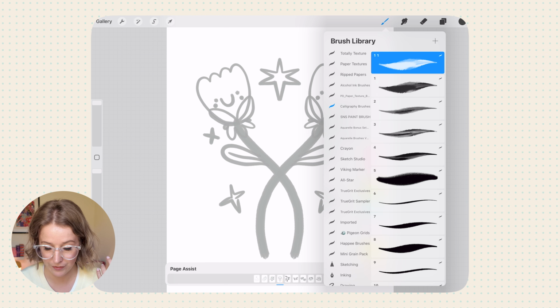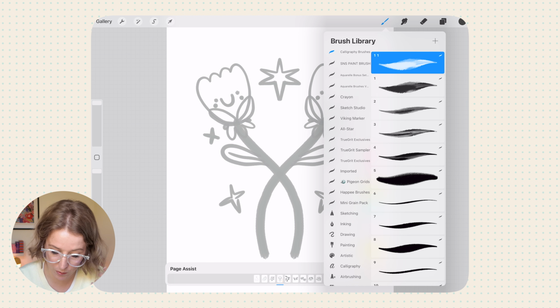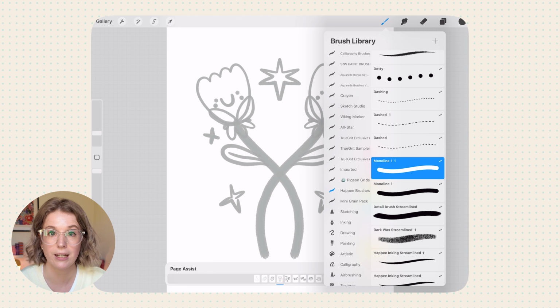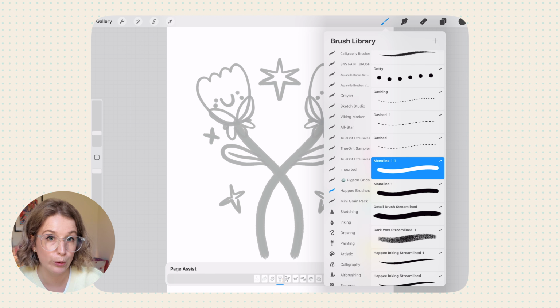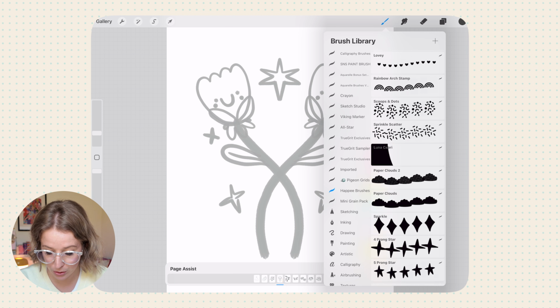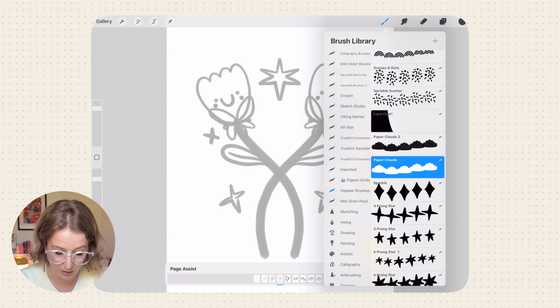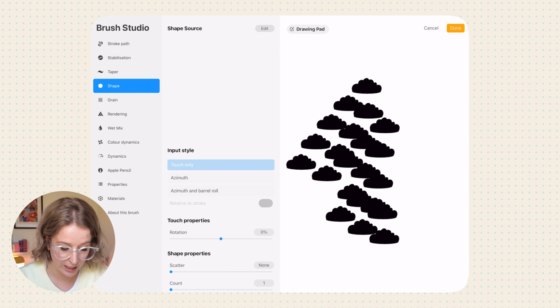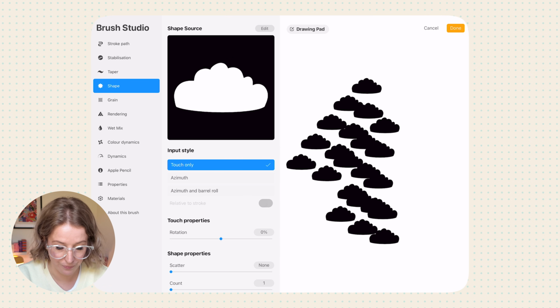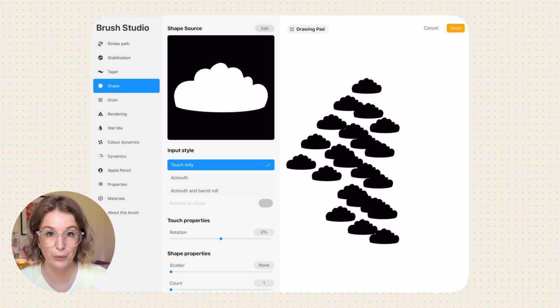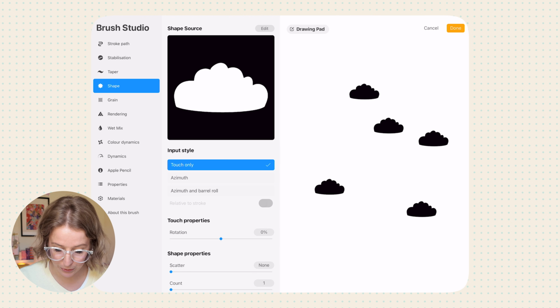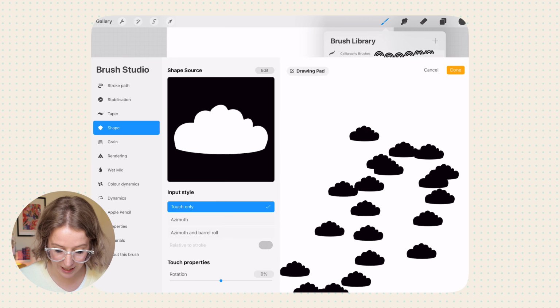Another feature that I love about Procreate, which I've already highlighted, is how customizable the brushes are. I love that you can create folders in the brush library. So all of the brushes that I use a lot, I've stacked together in one folder in the brush library. I've also created my own brushes in Procreate because it's so easy to do. So things like this little cloud brush that I just created by importing a shape that I drew on a Procreate square canvas, copied the shape, pasted it in here, and then I was able to make this stamp brush that is a cloud.